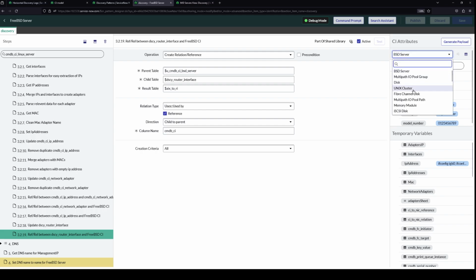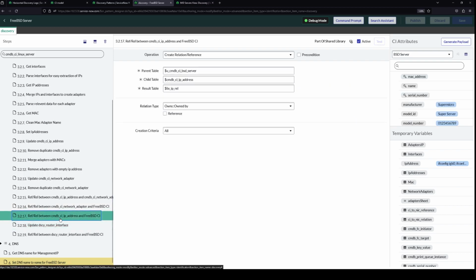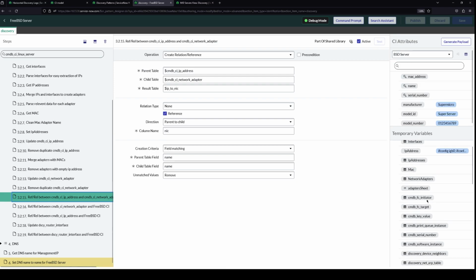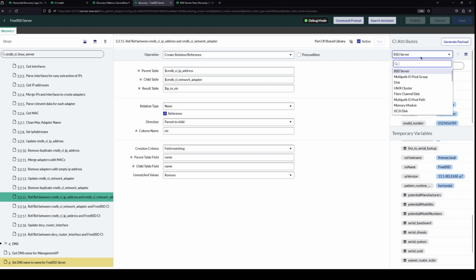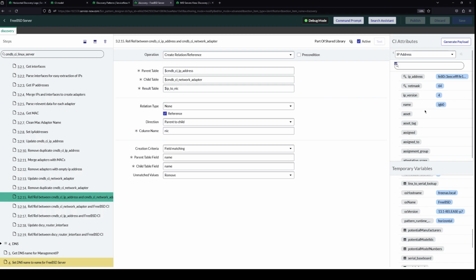Discovery router interfaces. IP address has an IP address, net mask, IP version. Does not have a MAC address.